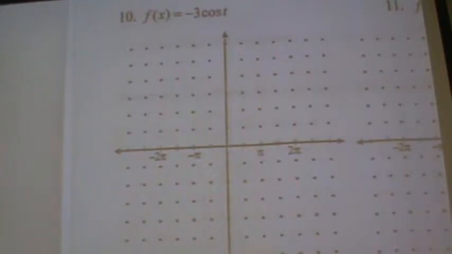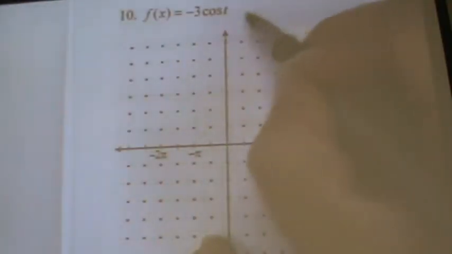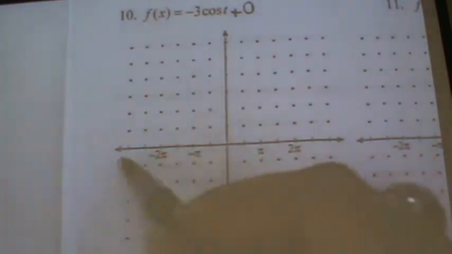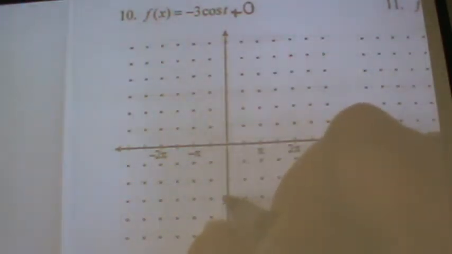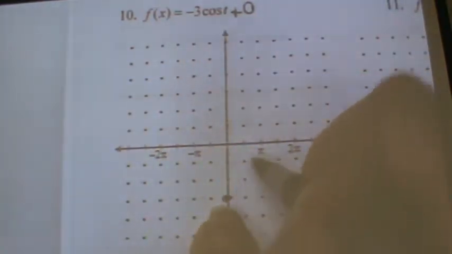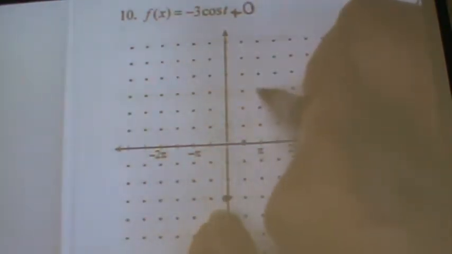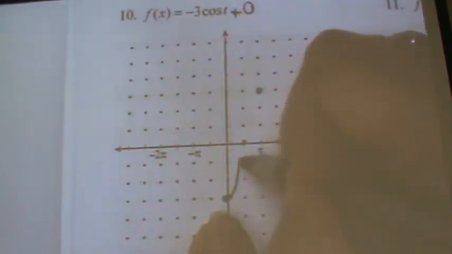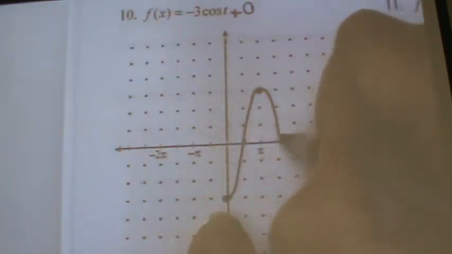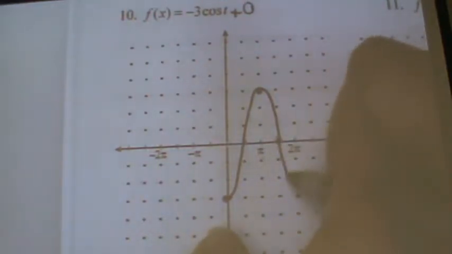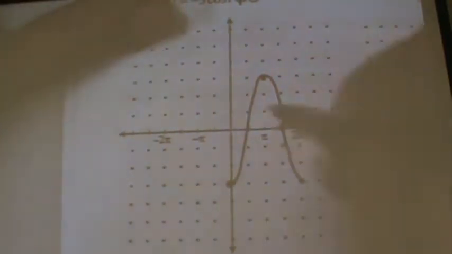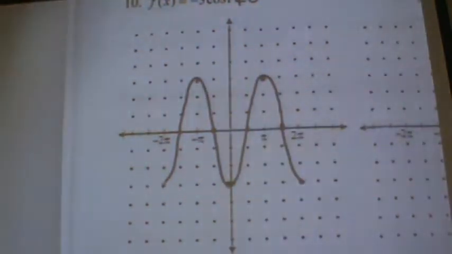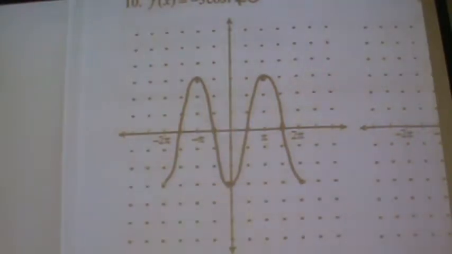A bell, a bell. So where's the x-axis? It's the original. So you're gonna go 3 below, right there, 3 below is the amplitude, and then you're gonna make it look like a cup, or not a cup, a bell. Looks like this. Like that, and then you gotta do the other side. Looks like an M.